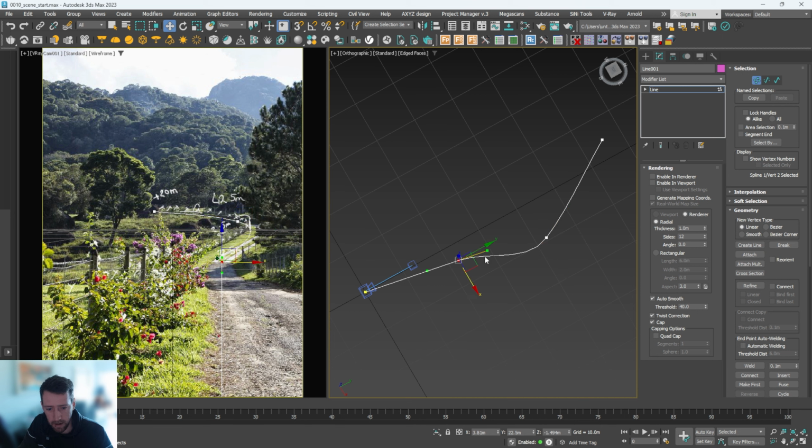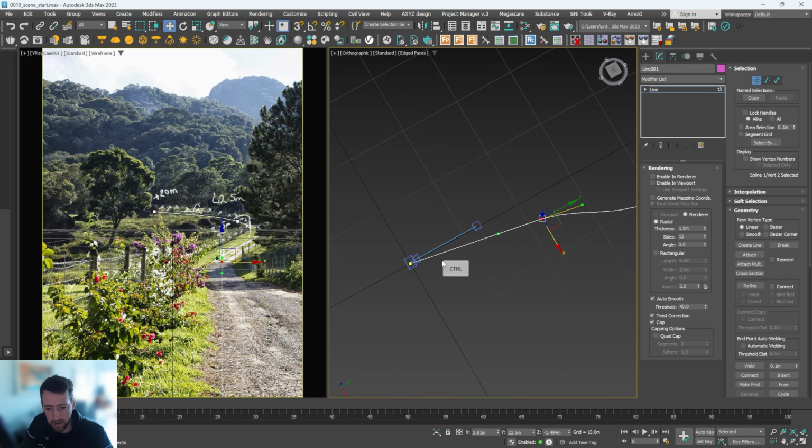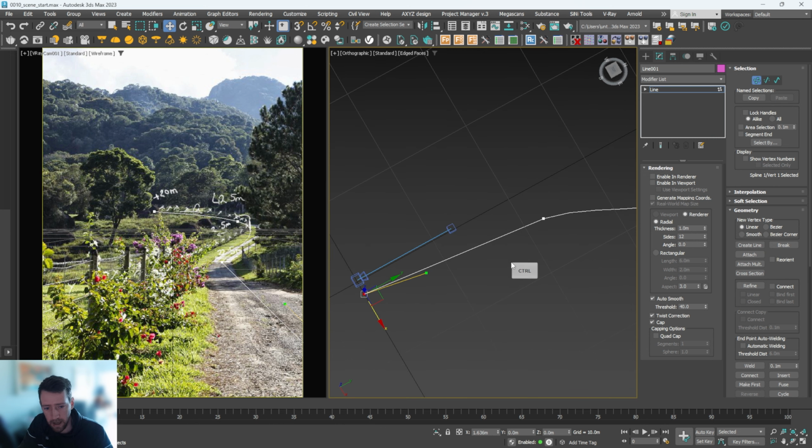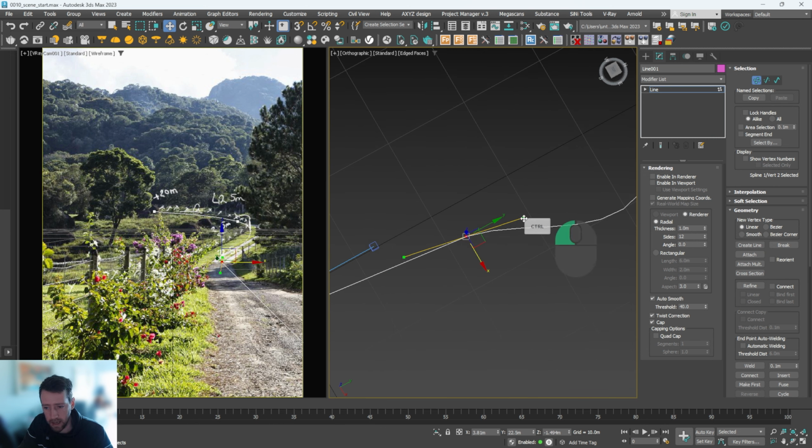Then this one I'm going to move like here, but again we don't want it too strong because you can see it's bending that road. So then we're going to move this point to where it should be firstly, so that should be more into the middle, about here I would say, and then we can select this point again and just start moving it.